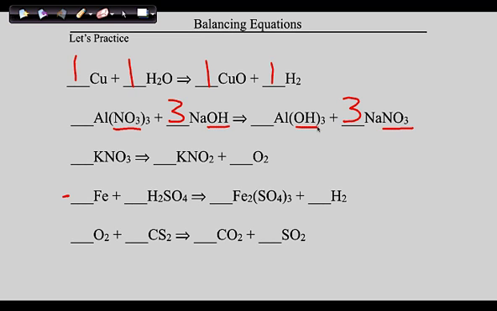Here we go. So down here we've got 1 K, 1 potassium on the left. How many on the right? 1. Now guys, watch. Here we've got NO3, nitrate, just like in the previous question. But can we balance nitrates? You cannot, because the nitrate did not stay intact. It became NO2. And because the NO3 became NO2, you can't balance NO3s because they don't exist in the product side. So now we have to balance them as individual atoms.